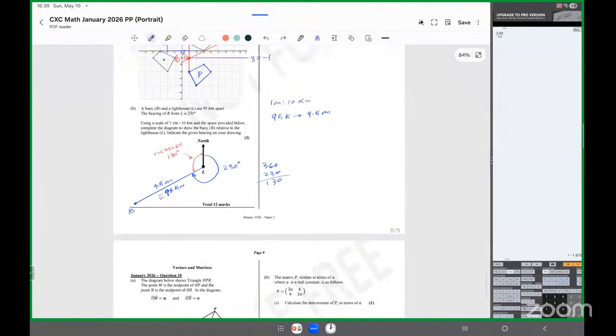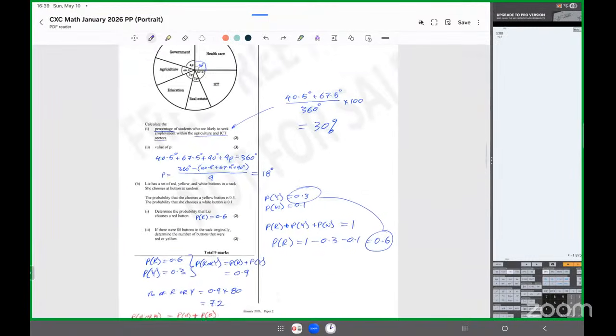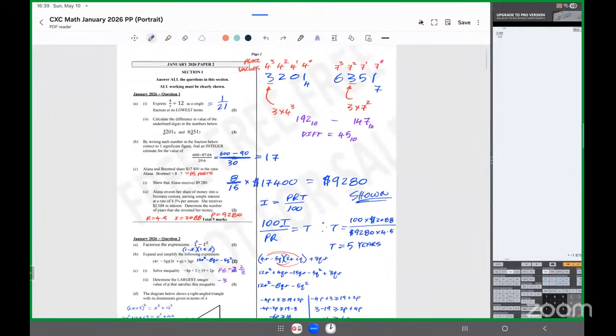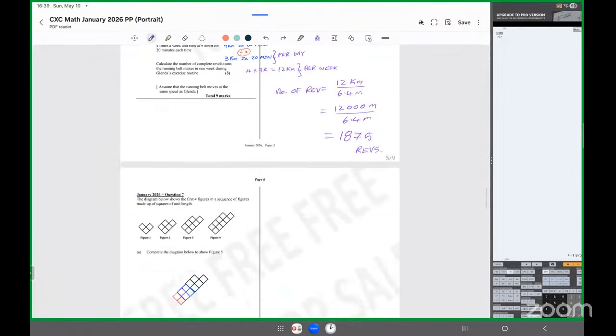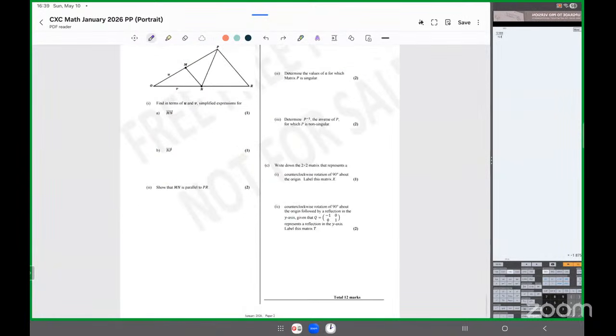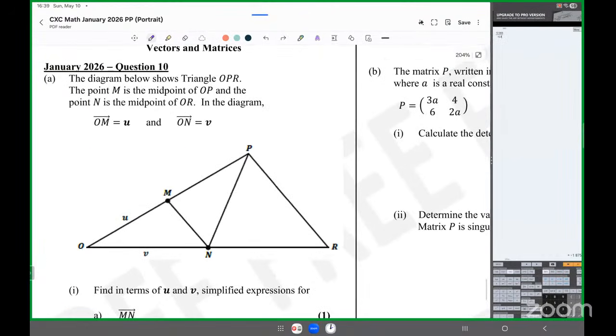And they didn't put any transformation in section 1. There's no transformation in section 1. So you see the paper is a little bit different, guys. All right. So no matter where they put the question, you have to just do them where they put them. It's structured a little bit differently this time. That's what I'm noticing now. Let's answer this question and we'll call it a day.